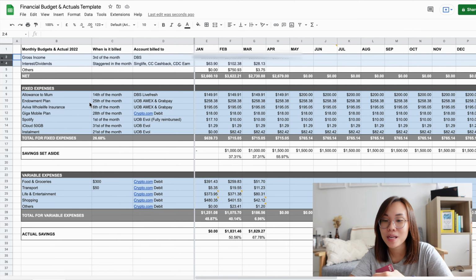Okay, I've checked back to my wallet application and saw that I actually transferred out $1,000 that month to put into my Singlife account to save up. So that accounts for my savings that month. But in April onwards, $1,500 will go into a high interest savings account to force myself to save. By the end of the year, we will have $18,000. And next, we will move to variable expenses.